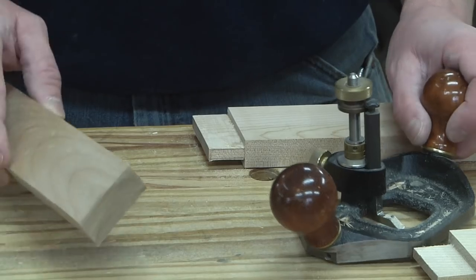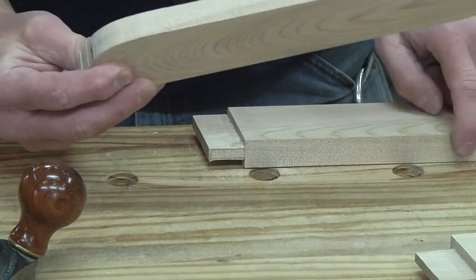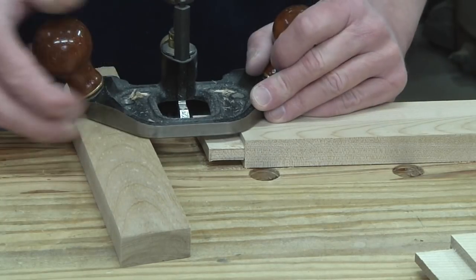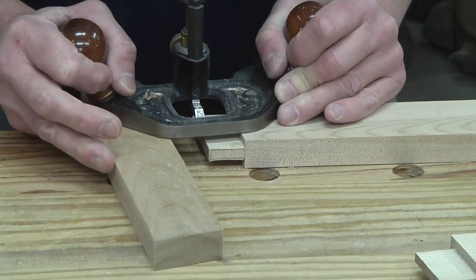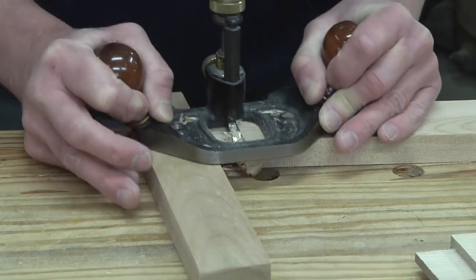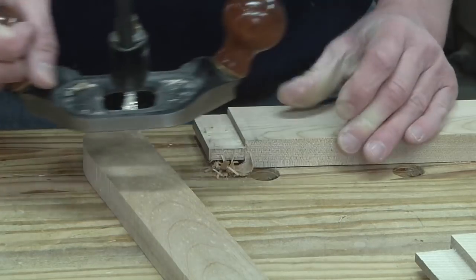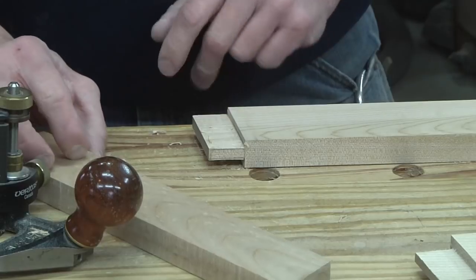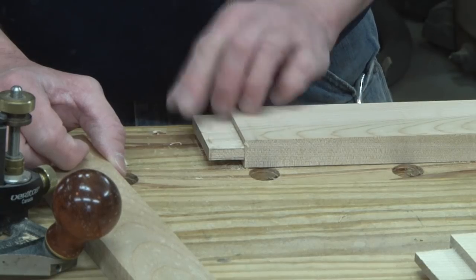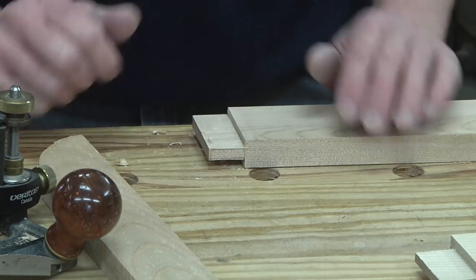Okay, so one of the things that's important to have with this is a scrap piece of wood. In fact, this piece of wood is actually what I cut off of the stretcher here, so I know it's exactly the same size. That's going to be support for the other side of my router plane, and now I can just work my way across. Works really nice. So I just do a little bit at a time. I check it in the mortise, see how it fits. Obviously, I do both sides, check it in the mortise, see how it fits, and then just keep coming back and slowly sneaking up on it so I get a real nice fit.